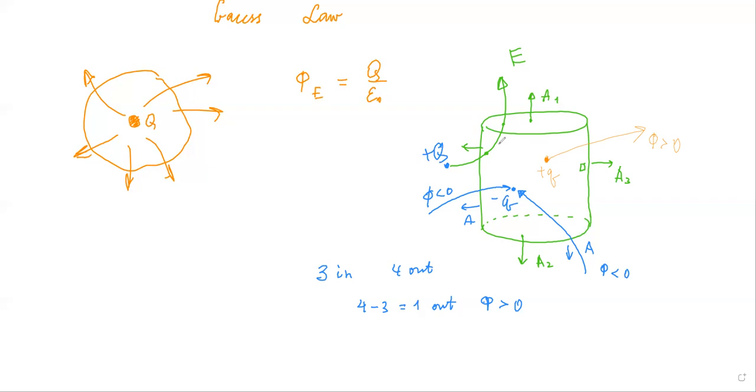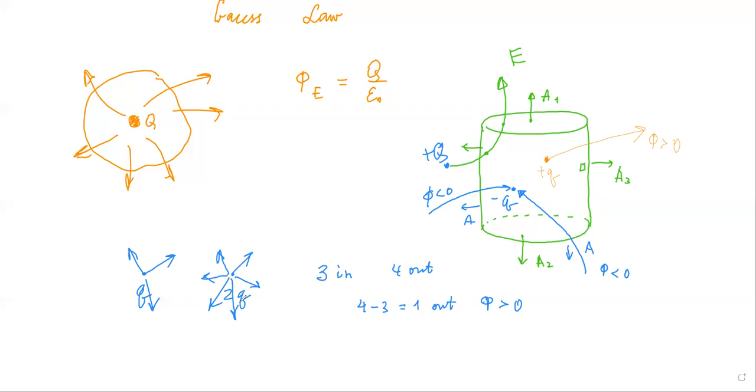Remember that the number of lines each charge has is going to be proportional to the charge. For example, if you have charge Q and charge 2Q, and charge Q produces, okay, 3 lines, charge 2Q is going to produce 6 lines. Again, it's schematic, you know that in nature there are no lines, but it helps to understand better what they're asking.